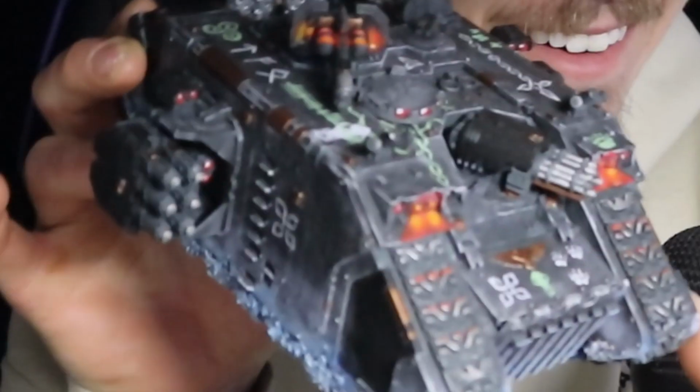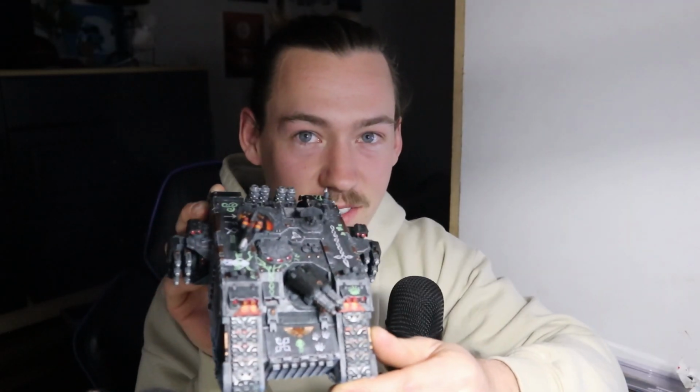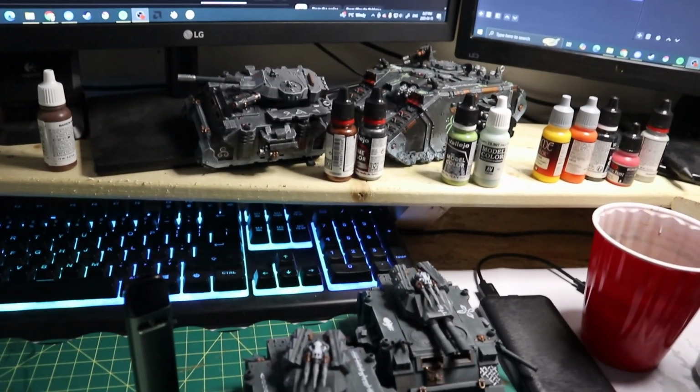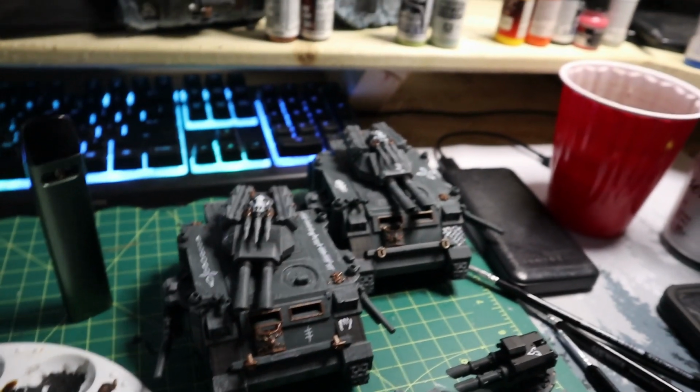Oh, and Warhammer, check out that bad boy. Oh yeah, look at this. Oh yeah, look at that. It's not even painted inside, but it opens up. It's pretty cool. Look at all them Celtic symbols on there. Yeah, dude. I might as well do a deep dive onto it. As you can tell, I've been hard at work. I've got some more tanks to do. I've got a game coming up with my friends and family, so I want to have all these painted before then. So yeah, that's just a little update on what I've been doing and what's going on.